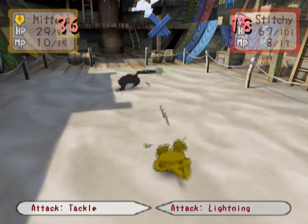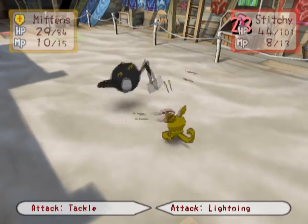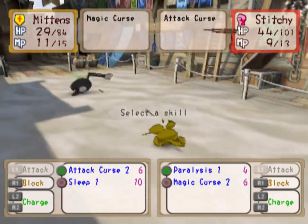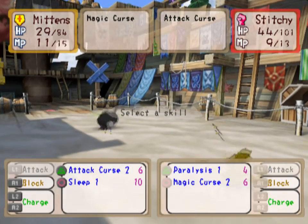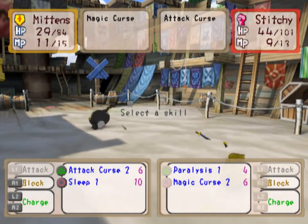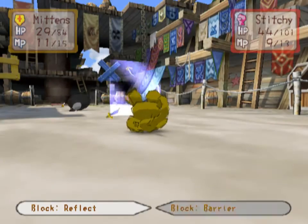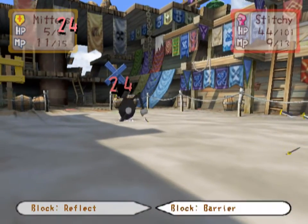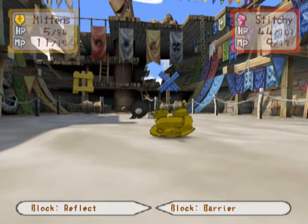I need to get used to... Yeah! There we go. Stitchy takes extra damage this turn. I need to get used to how much damage we do, though. I've been playing a lot of post-game stuff lately, off-screen. And now I get to show where I shine. More damage! That was a lot more damage than I expected Stitchy to do to me.